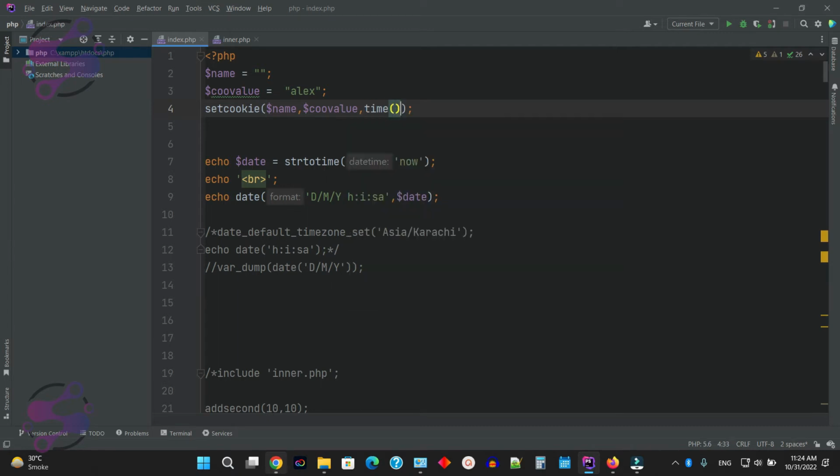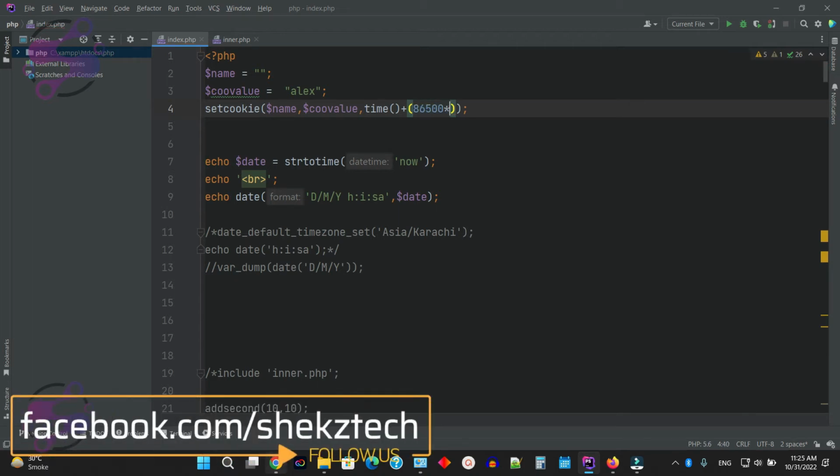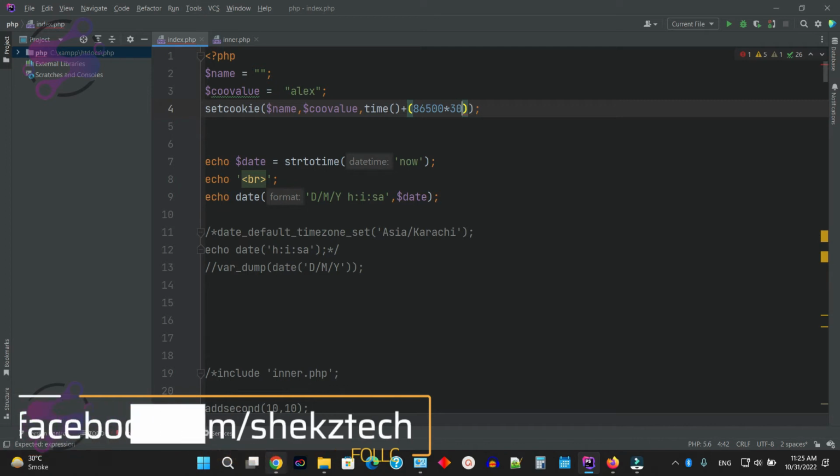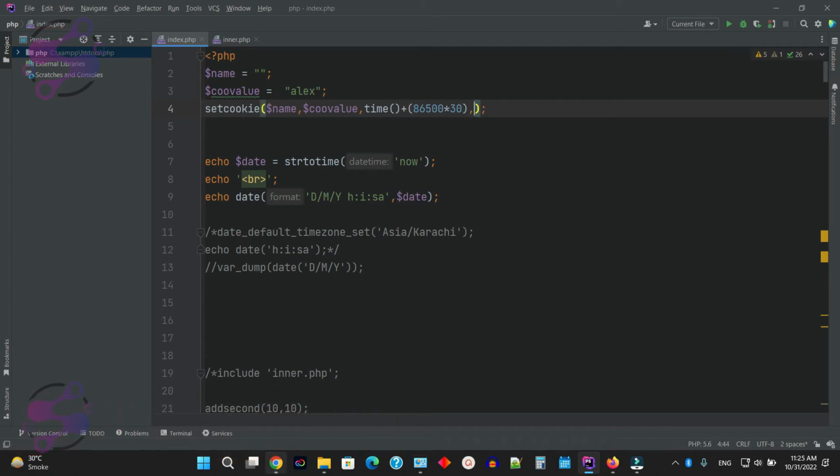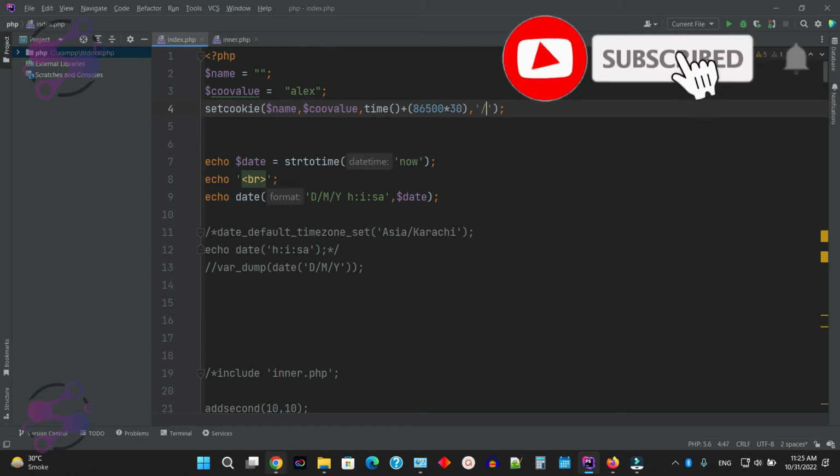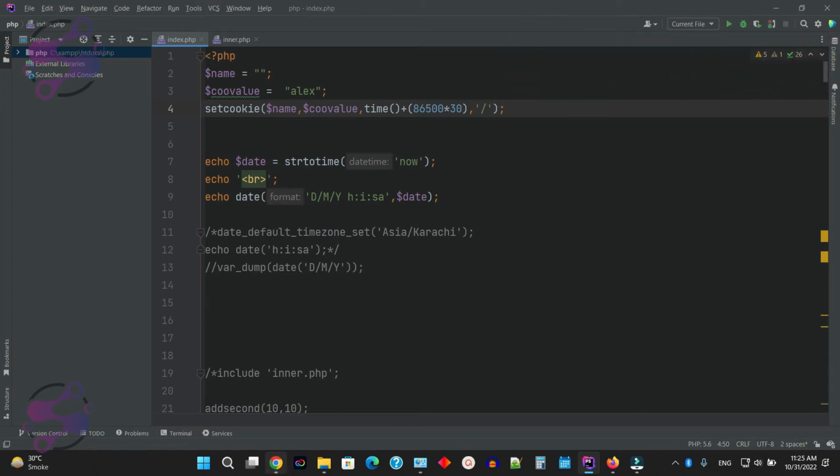Let's suppose I'm saying time plus, and now I need, let's suppose, 86500 multiplied by 30. And in the third argument, I'm saying backslash. So I think it's 1 day and some seconds.